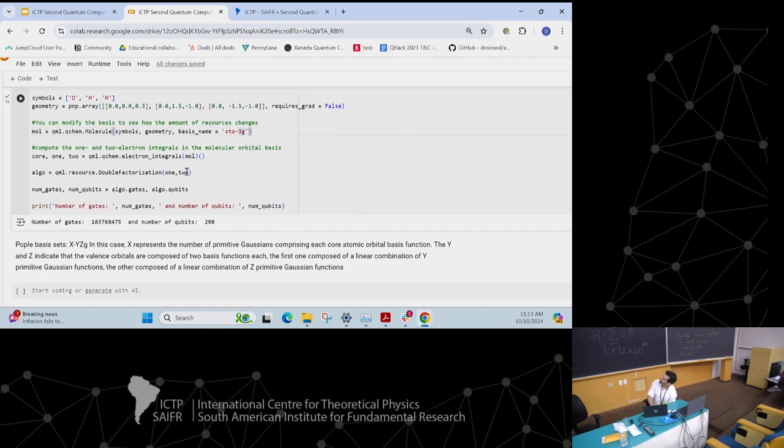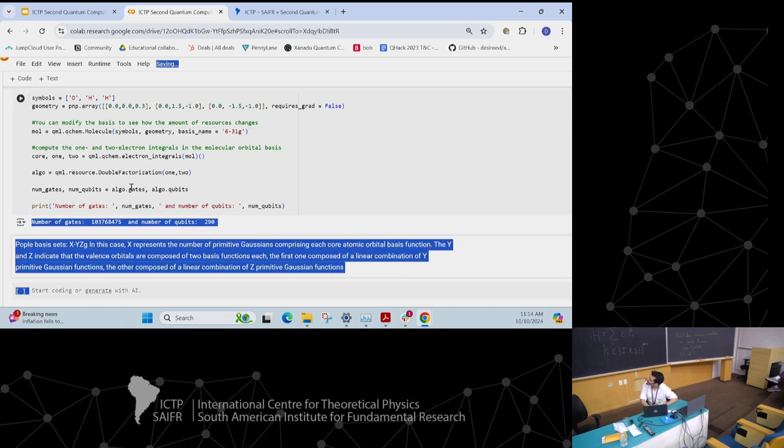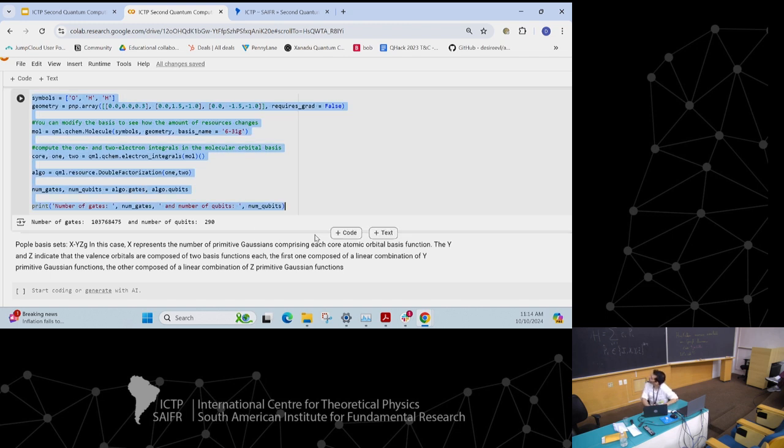If you're interested, you can change the basis to a larger basis set, and you can see how the numbers get bigger. For example, this 6-31G is what's known as a Pople basis set. Think of it as you're using more terms to specify your state. Let me actually do this so that we keep the number.